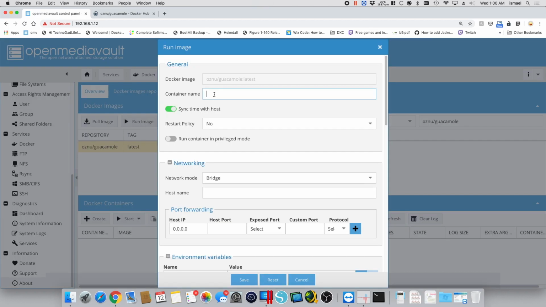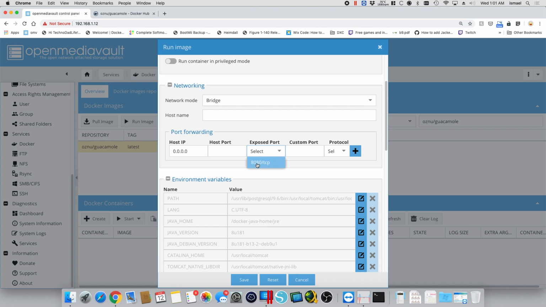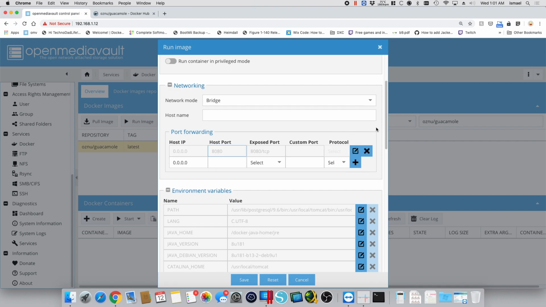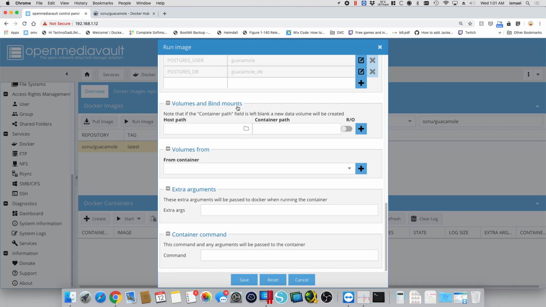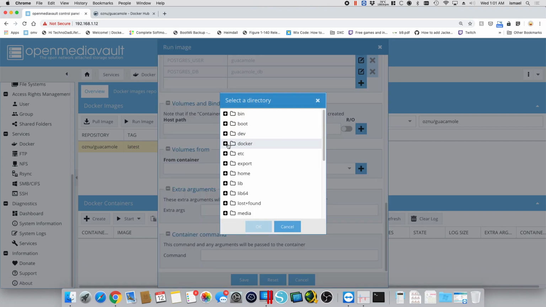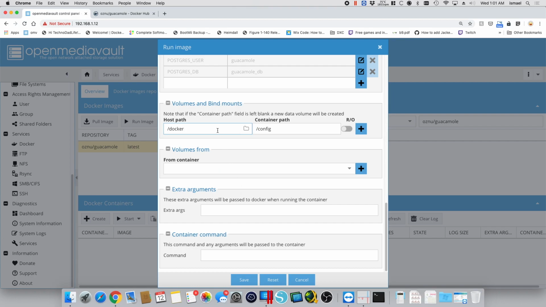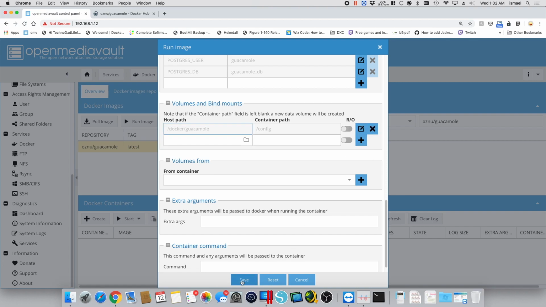Now over here, I'm gonna put a container name. In this case, guacamole itself. Now in the exposed port, we're gonna select this one because the image is already configured to expose the port 8080 from inside it into our port 8080 on our host. Push plus to set this in. Go a little bit further down into the configuration to the bind mounts. Now we know that we have to bind mount the /config directory from the container to a directory inside our host. For this case, I made a Docker directory inside the root of my OMV server. But to have this organized, I'm gonna use another subdirectory just for guacamole itself. Add that to the configuration and save.